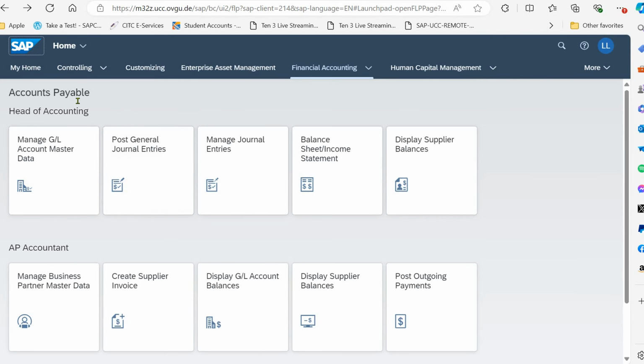So this is accounts payable page, and here what we have to do, we have to click on AP accountant section, accounts payable accountant section. Okay, please use app manage business partner master data, this one.